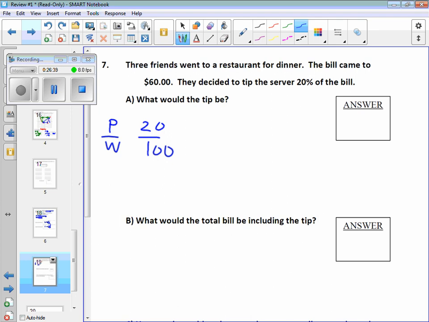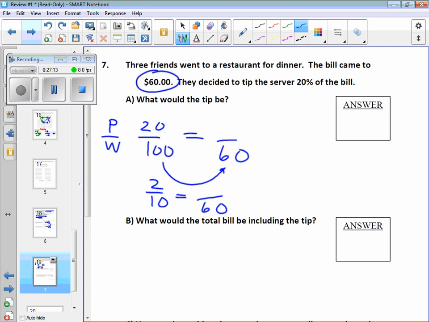Now I look back and I've got to do something with this 60, and I've got to decide, is it part or whole? Whole. Okay. Now what I would do is, again, you're trying to see what the multiplication relationship is between the first number and the second number. That's not always readily seen. But I can reduce this and make it 2 over 10 equals something over 60. Now you can do it.